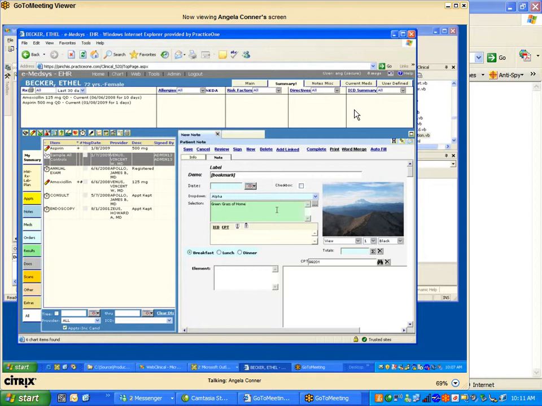I can search across my chart items for ones that I already have listed for this particular chart, or I can search my entire company procedure and company diagnosis list. I go ahead and select it. It's going to show both the ICD or the CPT. It's going to show the description of it, and it gives me the option of whether or not I want to include it on the super bill. This is an unlimited list, I can pick additional ICDs and CPTs as needed.